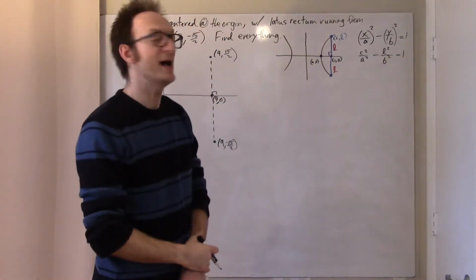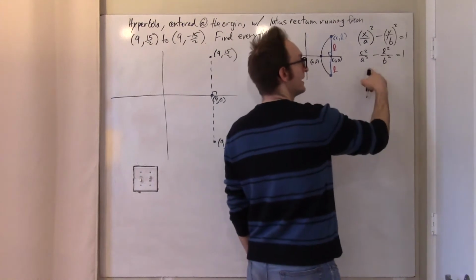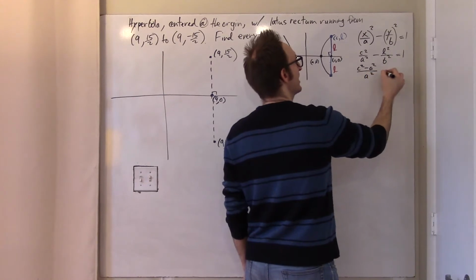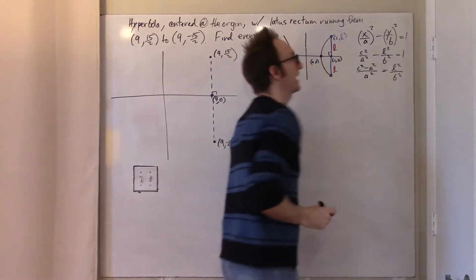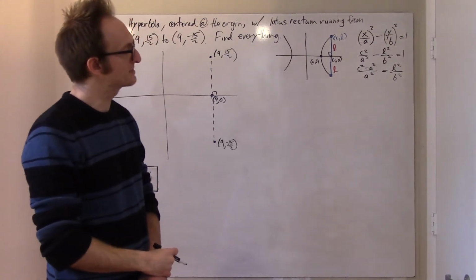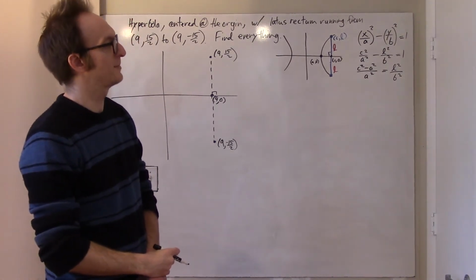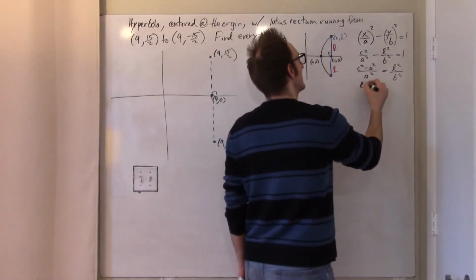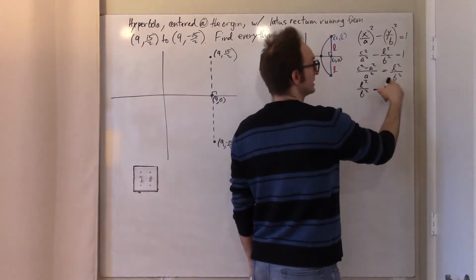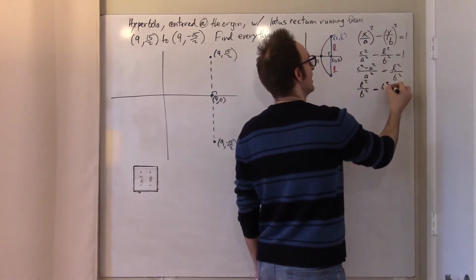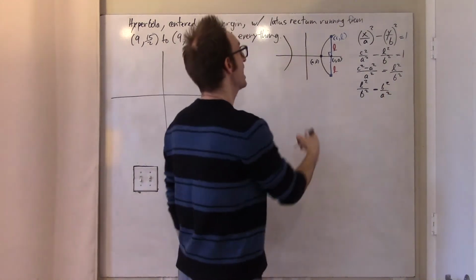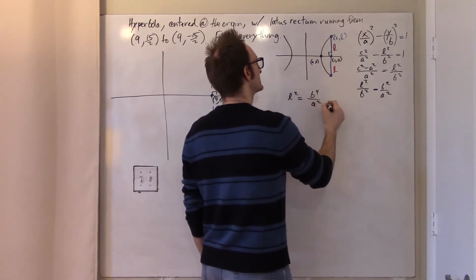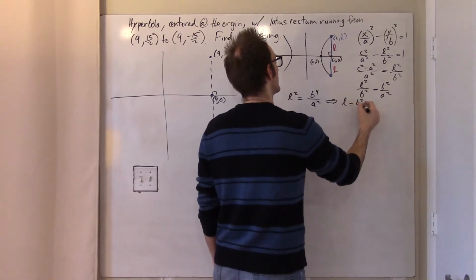So now I'm just going to solve for L. Moving that over and moving that over, I get (c squared minus a squared) over a squared equals L squared over b squared. I did a couple things at once there: subtract 1 and get a common denominator. And now c squared minus a squared just is b squared. So I really do get L squared over b squared equals b squared over a squared. And so, what is L squared? It's b to the 4th over a squared, and so L is b squared over a.